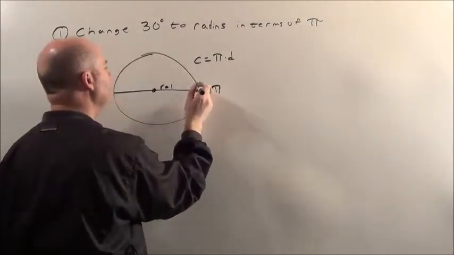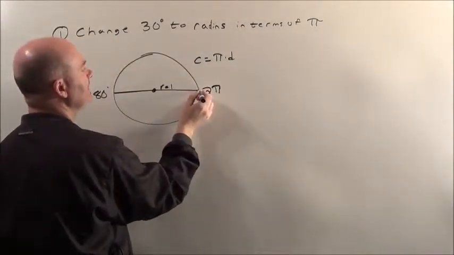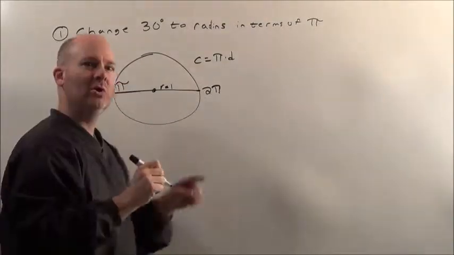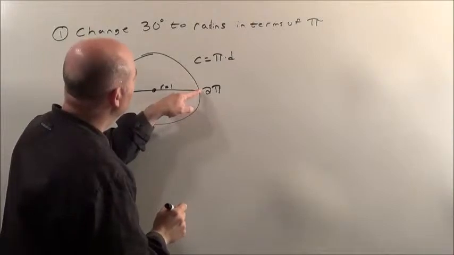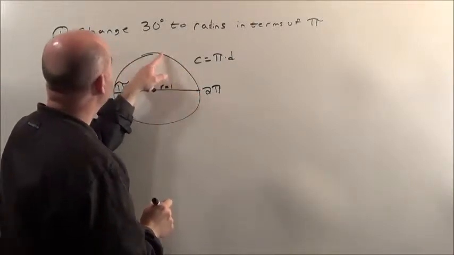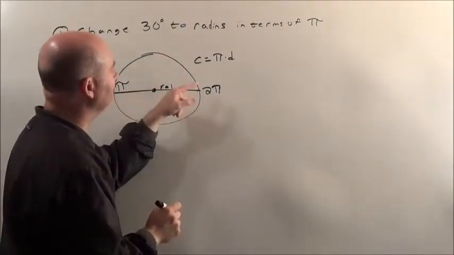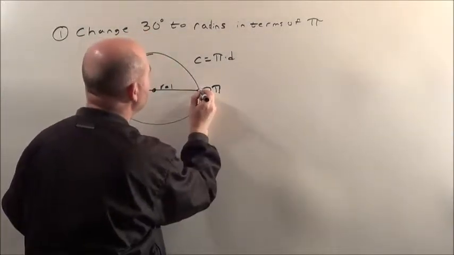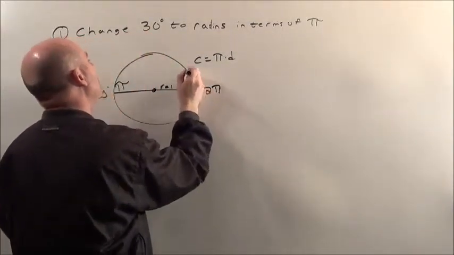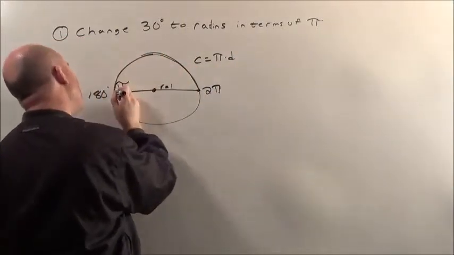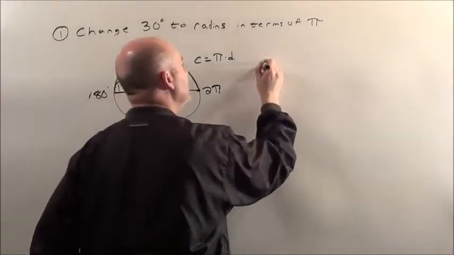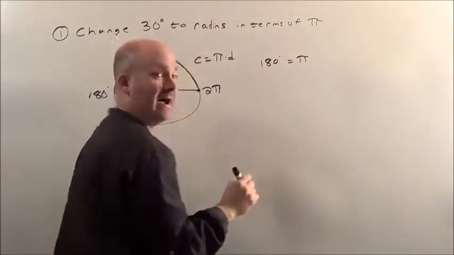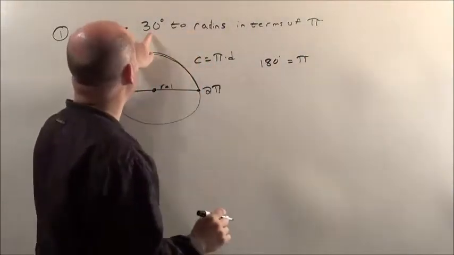Now, if the radius is 1, that means the diameter is 2, and so you have 2 times pi. Well, you would agree with me then, if this is 2 pi, halfway across, 180 degrees is the same as pi. Radians is literally talking about the distance from here around. It's the arc length. That's what radians happens to be. It's the arc length here. So what we're looking at is going around here. We know that pi is the same as 180 degrees. So 180 degrees is the exact same thing as pi. Now that helps us make a conversion here.